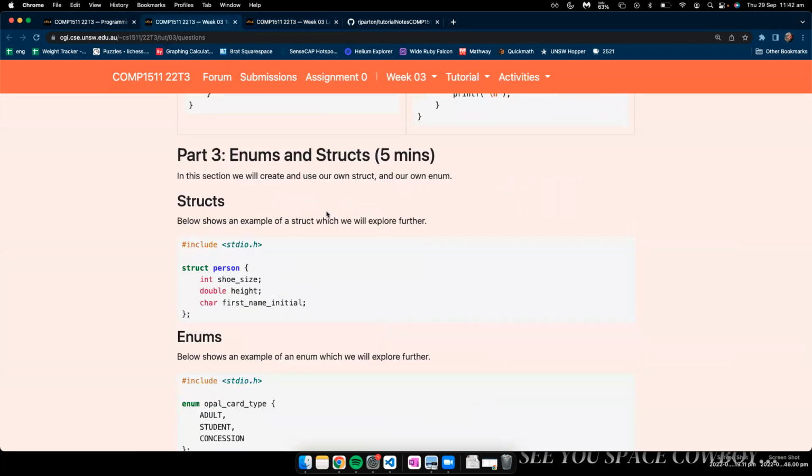Enums and structs. Anyone feel like they're totally the boss of enums and structs? You are. This is the boss. I have a question. With the Zodiac one, I couldn't find anything online, but is it possible to print the string in the enum or no?